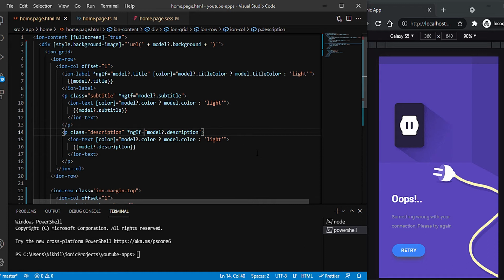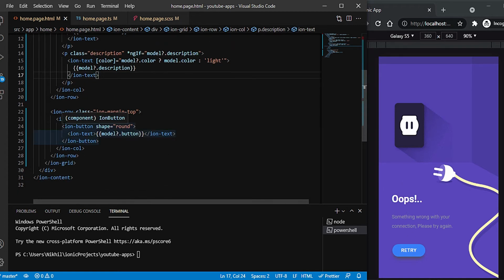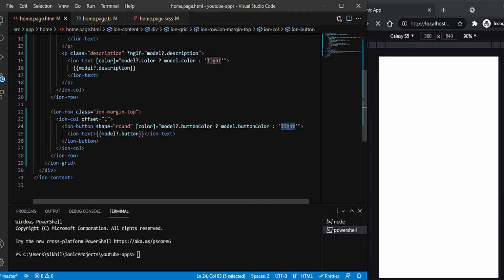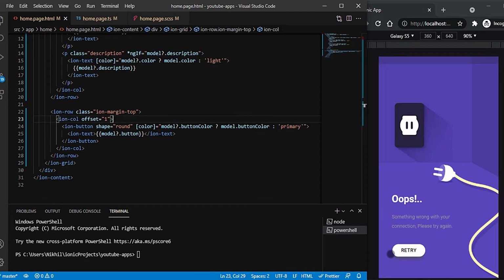Now you can see the color of this has changed, which is a little lighter. If you want to change the color you can change that, but this is looking nice, right? Now for our ion button also I have already declared the color dynamically, so similarly out here I'll simply copy this and paste it in the ion button. But here we have the button color property. So if the button color exists, then it's going to have the button color, otherwise we will have the primary color, not the light color. And there we go, you can see it is coming up.